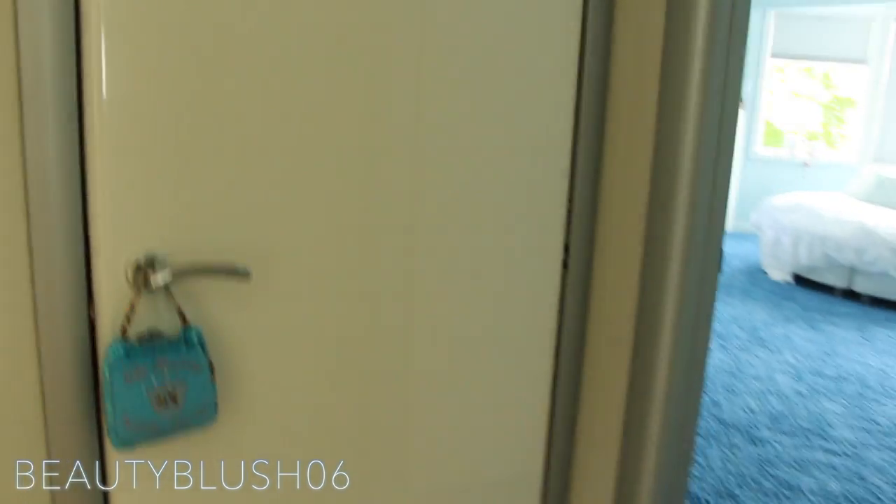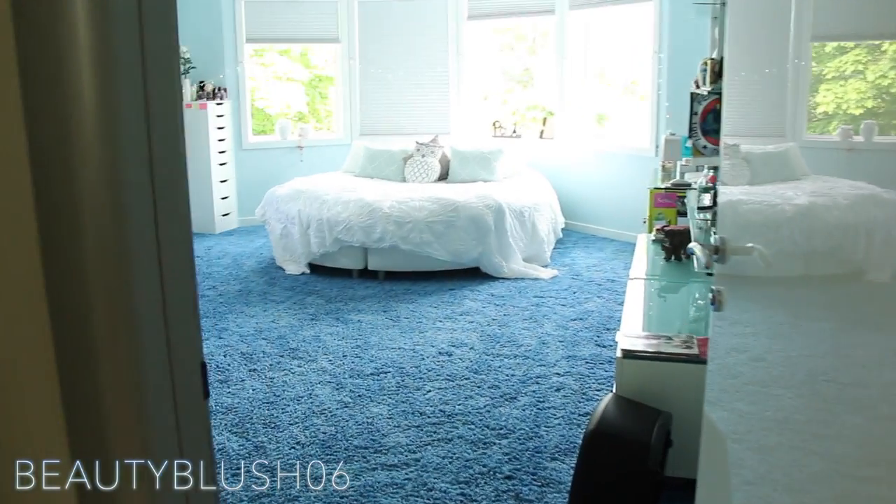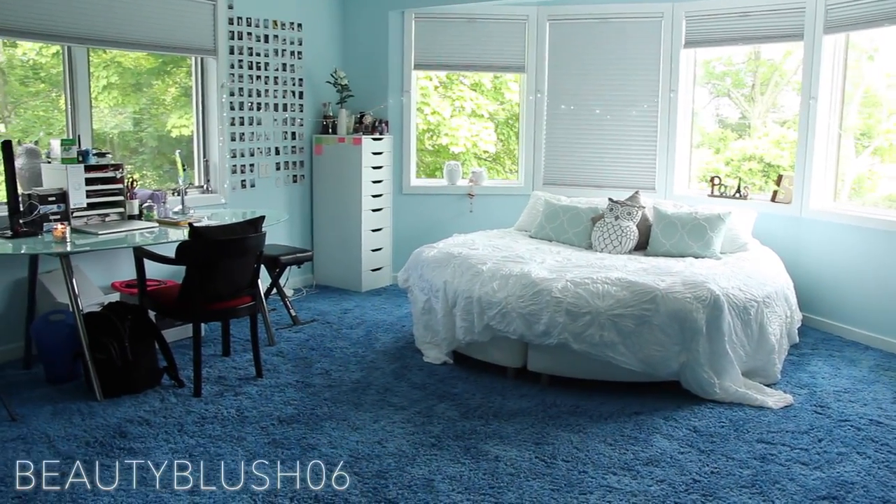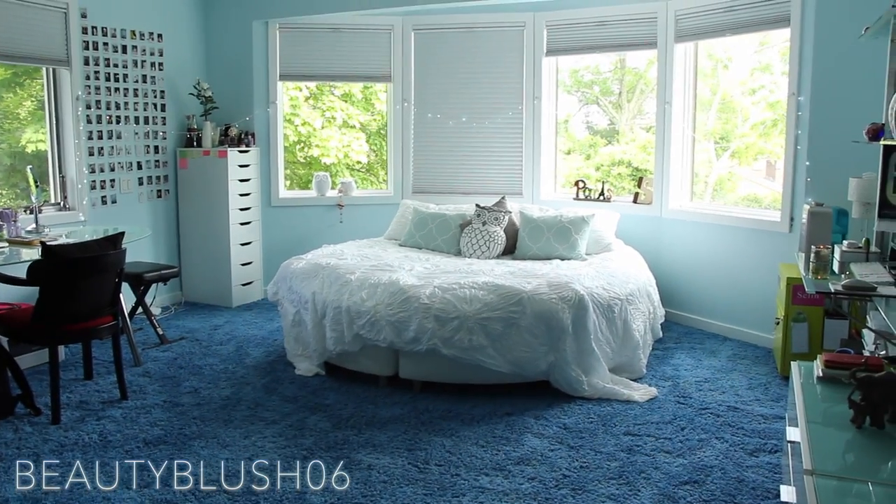Making my way into this little corner on the left, I have my bathroom which connects into my room, and then I have my actual door which leads into my bedroom. I'm just going to give you guys a quick little overview of everything first before I get into explaining everything. So enjoy this little panorama view.